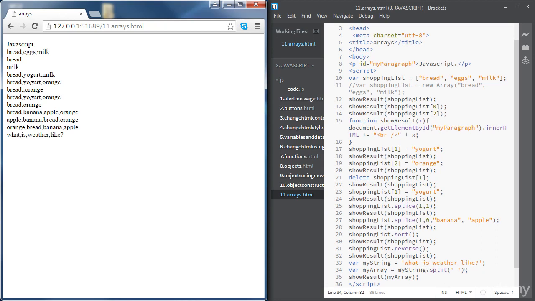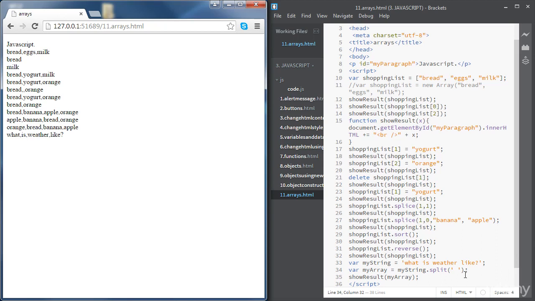Okay, so we end up with each of these words. Whenever we have a space, we are creating a new item inside the new array. So that's how we can create an array using a string.